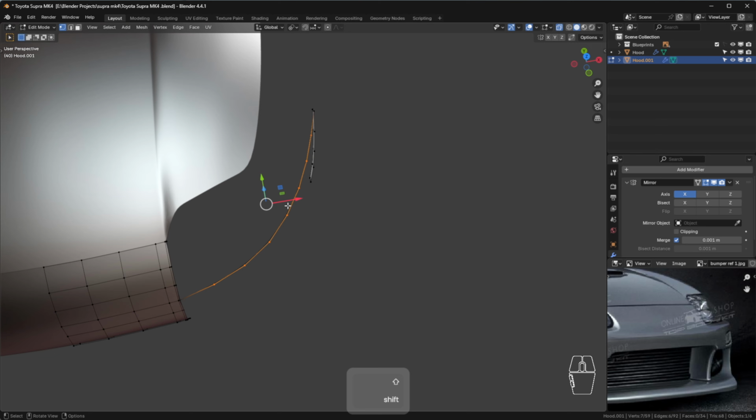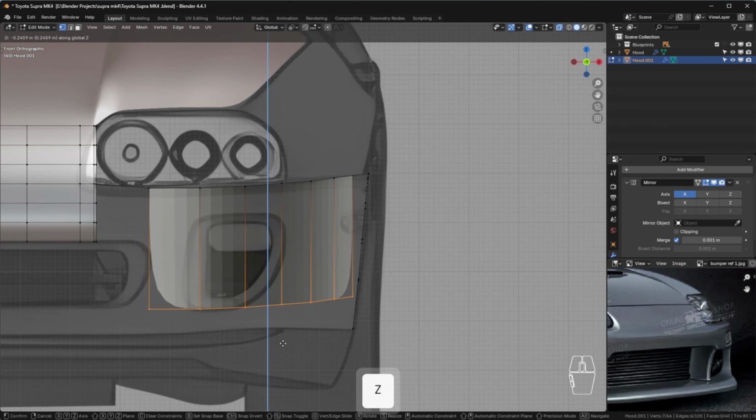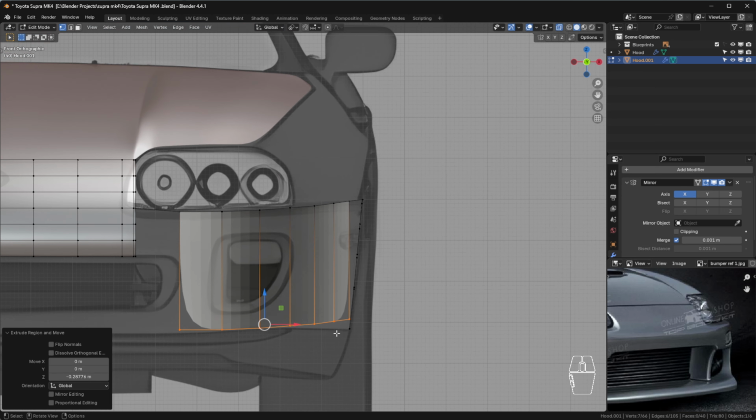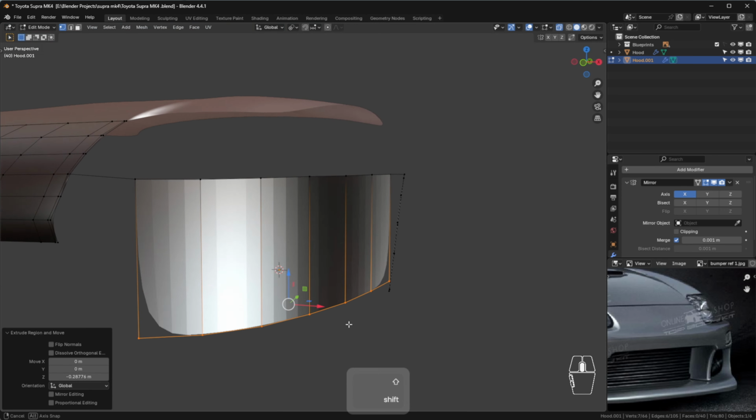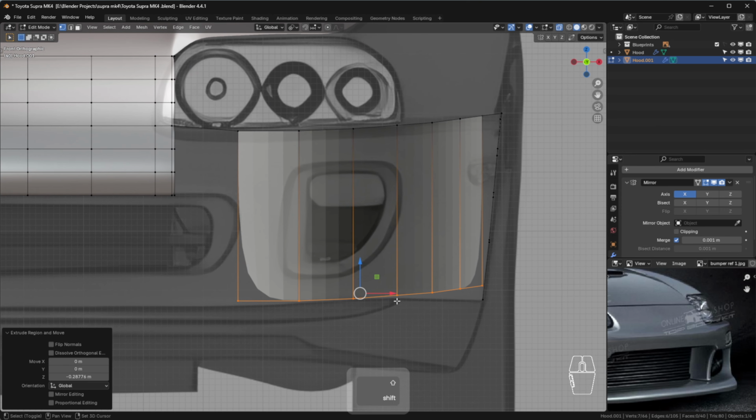Go to our front view, press E and Z, and just extrude them right here. Just extrude these right about there, and we're gonna be taking them and aligning them on the line below right here.